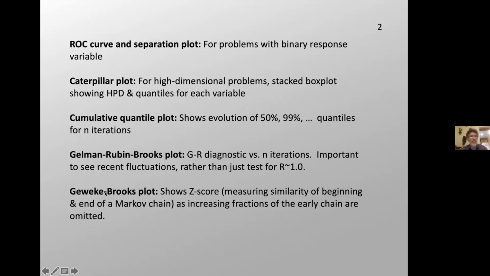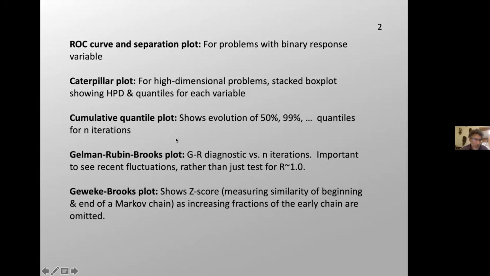It's a whole bunch of them that most astronomers don't know about, but they're all provided in these R packages and probably elsewhere as well. There's a general opinion among statisticians who are much more expert than I am that it's important to do a lot of checking. Don't just look at the Gelman-Rubin statistic once and say, oh, it's just 1.0. You have to look at the fluctuations in this plot, and you have to stack this plot, and you just want to look at different things.